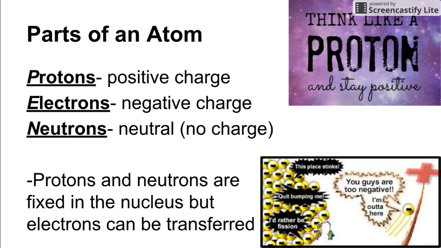When we rubbed that balloon on our head yesterday in class, we were taking electrons from the hair and putting them onto the balloon to make it a negatively charged balloon. So down here in the picture, we have a bunch of electrons. They're just bumping into each other as they're flying around. A positive charge comes along, and one of the electrons says the others are too negative, and that negative charge is out of here. Obviously, it's being attracted to that positive charge.